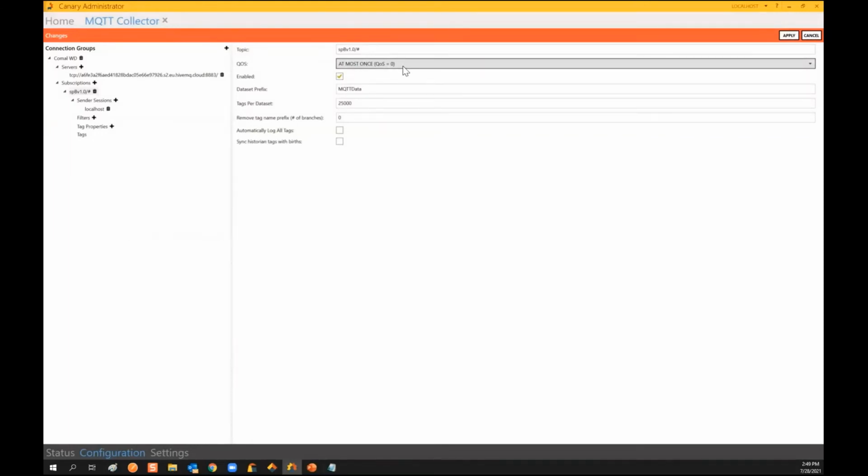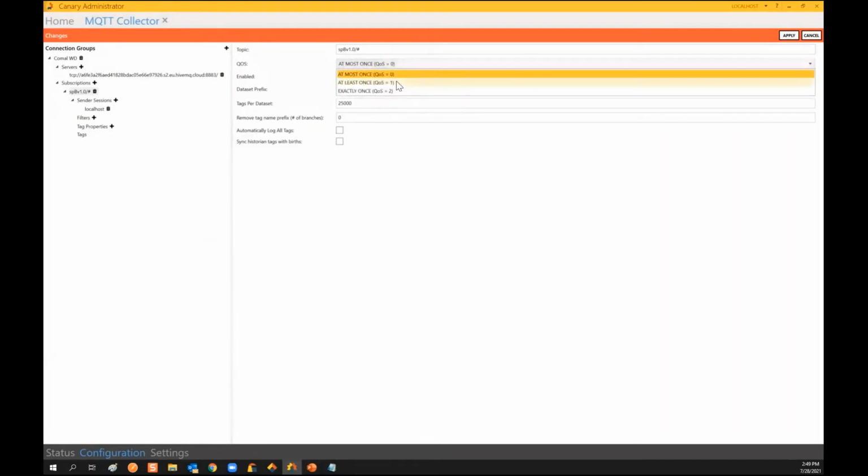But if you have a very reliable connection, more than likely all your data is getting to the server. Now, if you have a 1, that guarantees the message is delivered at least one time to the receiver. This QoS level puts a little more strain on your system resources than the 0, but not as much as QoS 2.